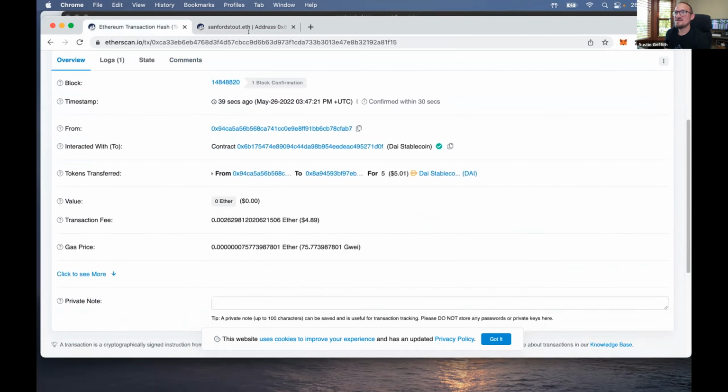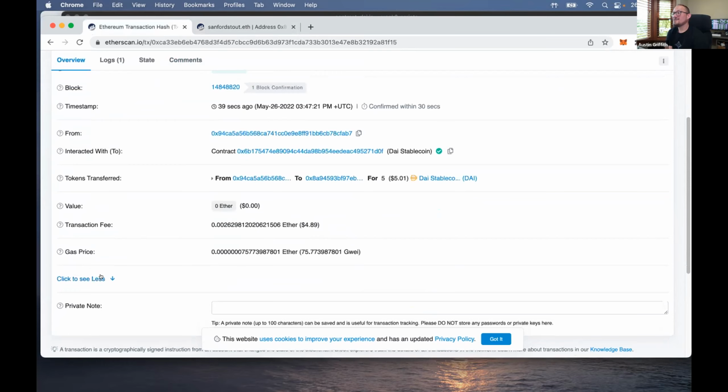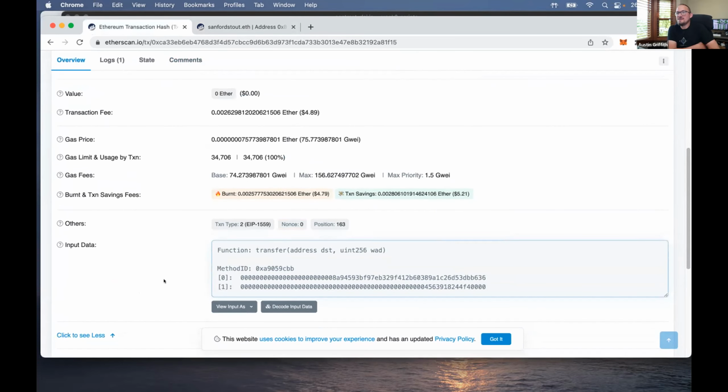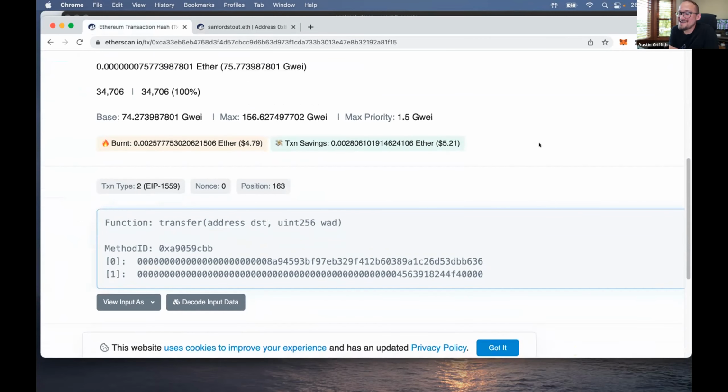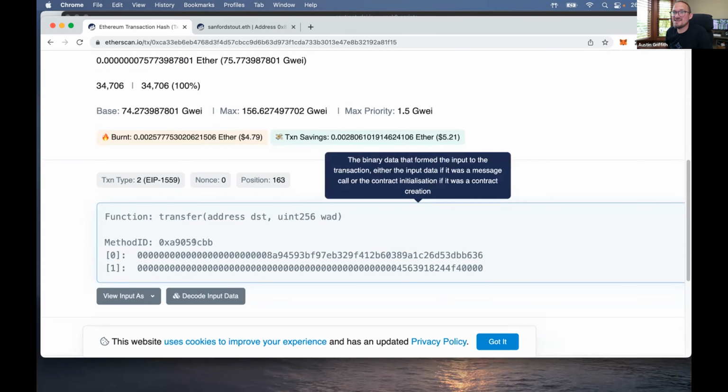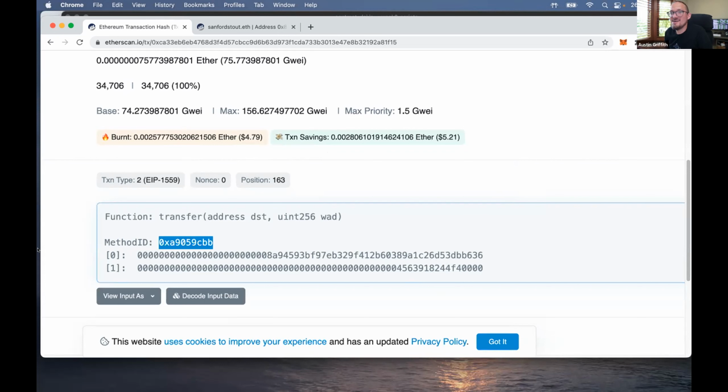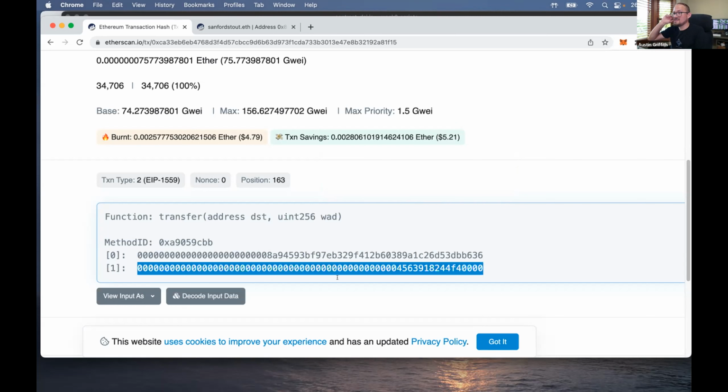Awesome. All right. I want to see the call data. So this call data had arguments. There we go. This is what I wanted to show here. So we called transfer with some destination, and dang it, Maker DAO people. The address is the to address, and then the WAD is the amount, right? It's a uint256 amount that we send in. We see the method ID, which is the hash of transfer(address,uint256), the function signature. That would be a9059cbb. So the method ID is that specific transfer function with that signature. Argument 0 is the address, and we can see it there. And argument 1 is the $5 we sent, 5 times 10 to the 18, that big number there in hex. And that's what the call data looks like.